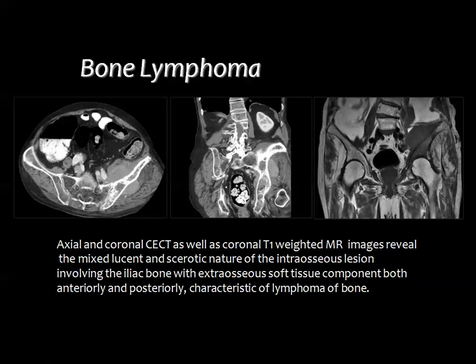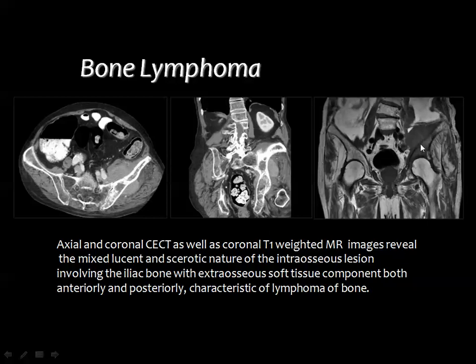Remember that I have mentioned that if you have a destructive lesion involving the iliac bone, together with the presence of some sclerotic reaction and extraosseous soft tissue component, you think of Ewing sarcoma if this is a child, and you think of metastasis if this is an adult. Then here you see a lesion which is involving the left iliac bone with osteolysis and sclerosis. Compare this iliac bone by the opposite one. There is an extraosseous soft tissue component extending into the pelvis as well as in the gluteal region.